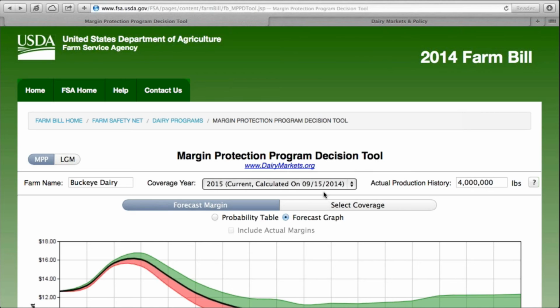Will premiums for coverage be paid to FSA office by the farmer? I believe the answer is yes. Now, I have heard from FSA folks that there may be consideration in future years to maybe have the premium deducted right away from the milk check. And if you think about it, some of these premium rates are pretty reasonable. For less than 10 cents, a farmer can get $5.50, $6 coverage under MPP Dairy. That's less than the promotional fees that farmers have to pay. It's mandatory that dairy farmers across the country pay 15 cents into the promotion assessment funds. Yet you can get catastrophic coverage under MPP, some dairies can, for less than a dime. So it could be a smart risk management decision.